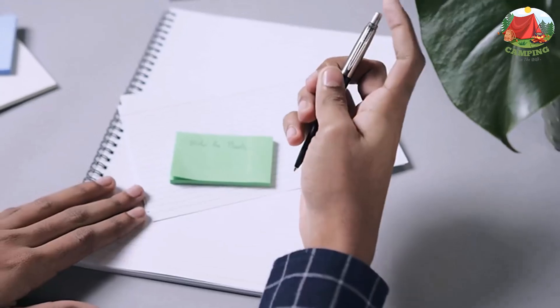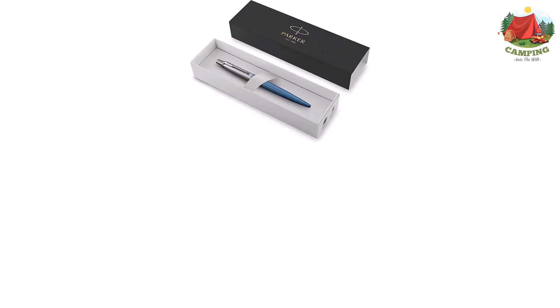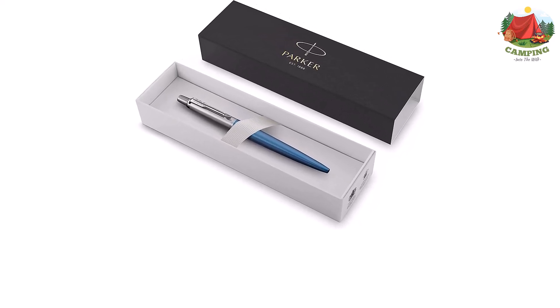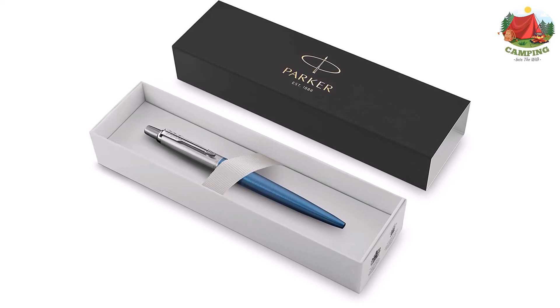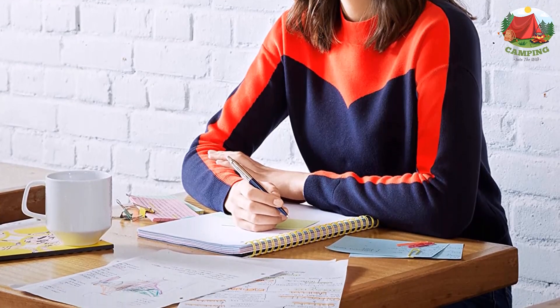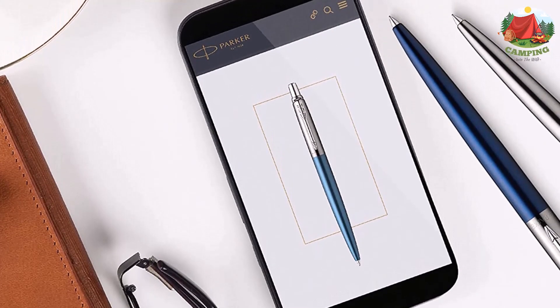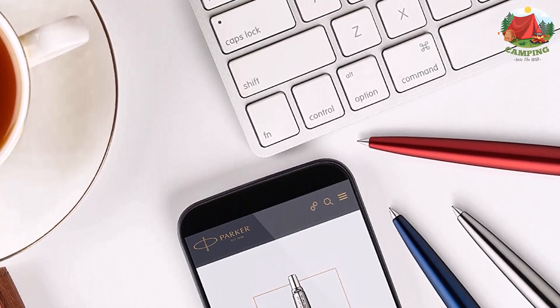Filling them out before you arrive at the airport will allow you to get through customs ahead of the queue. Slow down and appreciate the experience of expressing your thoughts on paper with the Parker Jotter Waterloo Blue Ballpoint Pen — a style icon for over 60 years. It features a stainless steel barrel in a light blue finish, linished stainless steel cap, high-shine trims, and an arrowhead clip. This pen is inspired by the city of London and arrives in an elegant gift box.